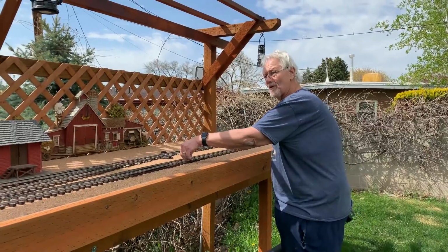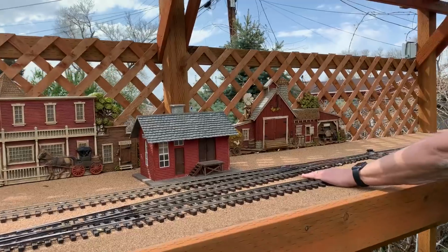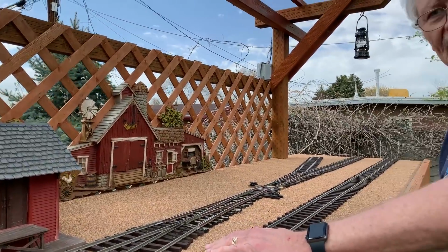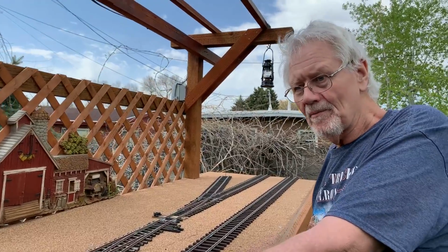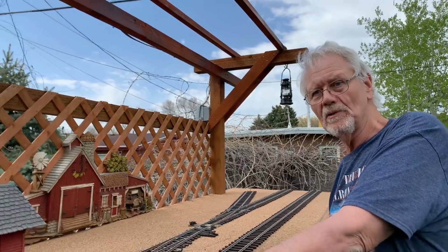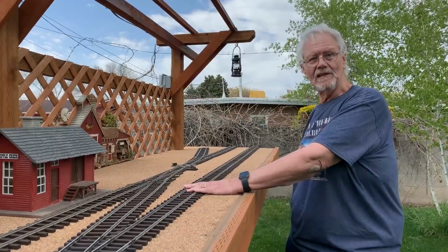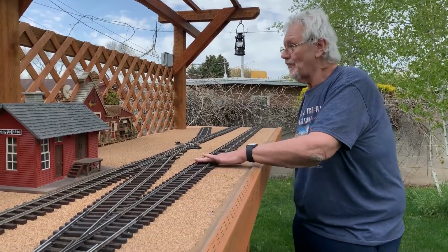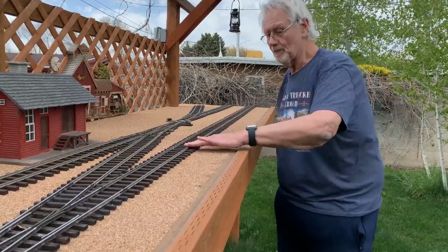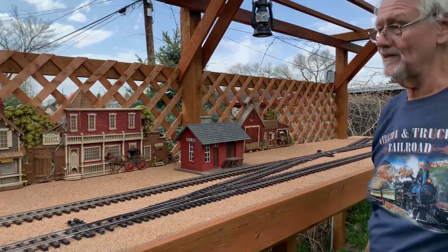I think for the most part we're ready to run trains. Yay! I mean, this is nickel now. This is the Yagas Creek track. And before it was aluminum. And keeping aluminum conductive is always a problem. Right. It's fine if you're on steam or something. In theory, a little bit of oxide, but I think just a bit of a wipe down and it'll be fine. It'll be good to go.